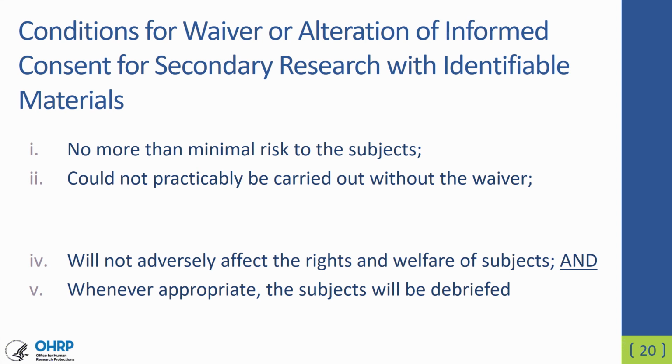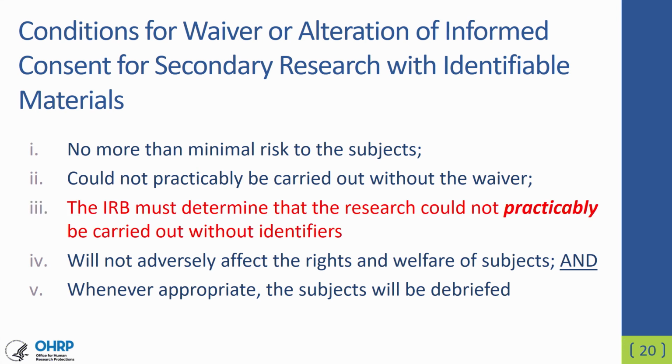Under the revised common rule, there is a new requirement that needs to be met. The IRB must determine that the research could not practicably be carried out without identifiers. And this word practicably was pulled out from the HIPAA rule, which refers to that the identifiers are necessary for the research to take place.